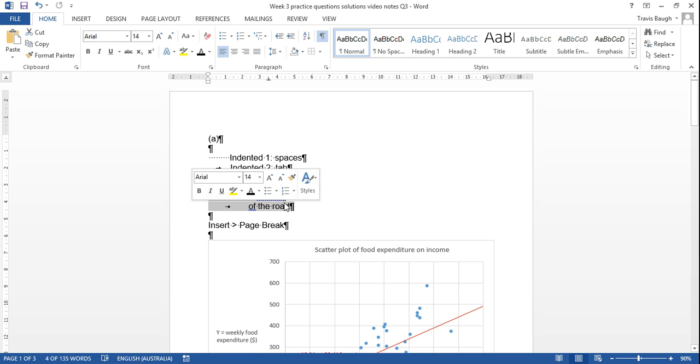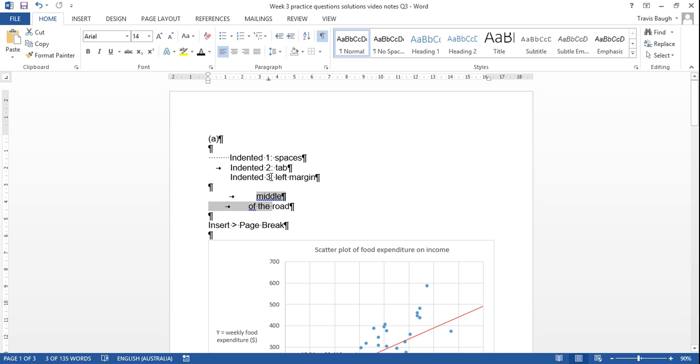Down here, I just wanted to quickly show you that there are different tabs that you can use. For example, this one here, rather than using the conventional left tab, where all the text after the tab starts at that point and then goes to the right, I've set up a center tab. So when I hit tab here, whatever I type after that will be centered around this tab that I set up, and similarly on this one. And changing the nature of your tabs is done by this button up here. So that's a center tab.